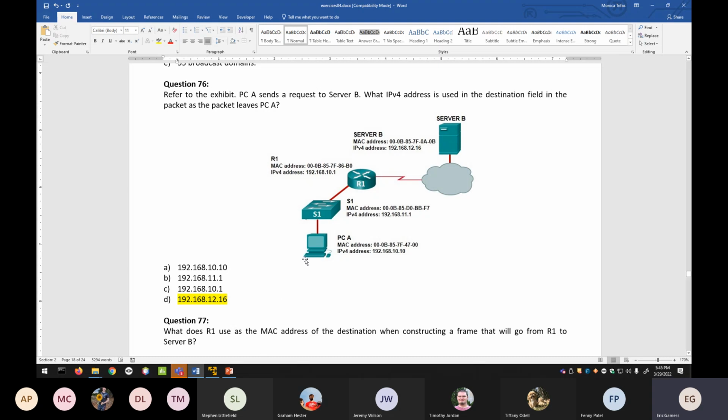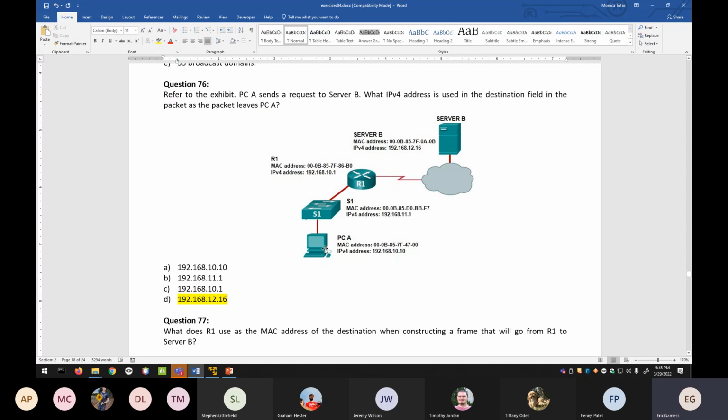So if I look at the first hop, which is from PC A to router 1, what will be the destination MAC address? It will be the MAC address of router 1 in this interface, 000B 857F 86B0.